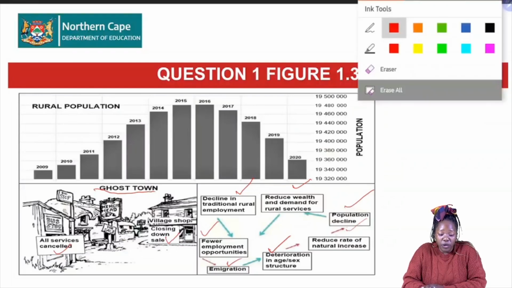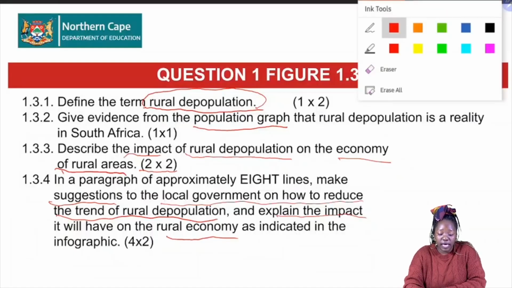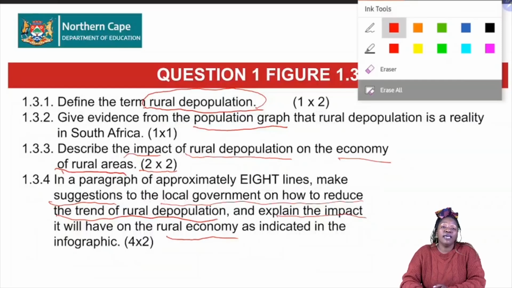I believe we are all done. So, displaying our questions, remember I said I'm going to give you 12 minutes so that you can answer these 4 questions, because there is a paragraph question also. After 12 minutes, we will proceed to discussing the answers. Again, don't forget to write your answers down so that it is easier when you are comparing the corrections. You can see where you went wrong and where you got it correct.